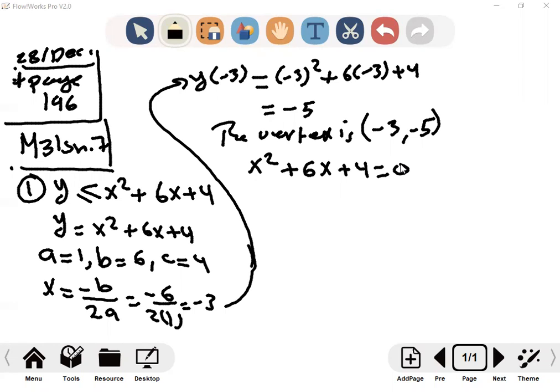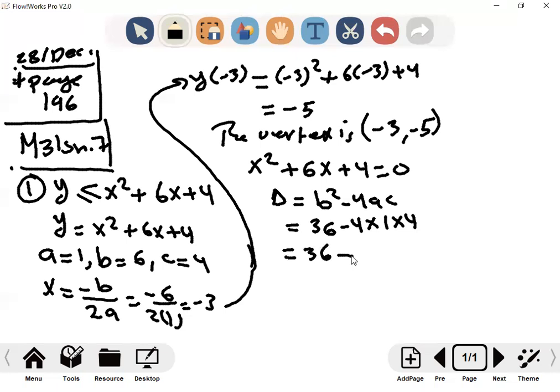So here delta equal b power 2 minus 4ac will become 6 power 2, 36, minus 4 times a, which is 1, times c, which is 4. 36 minus 4 by 1 by 4, 16. How much? 20. It is positive. But we cannot find it by factoring. Simple as that, right? We have rational, we have decimals. We have two numbers, decimals. If you add them 6, if you multiply them 4.